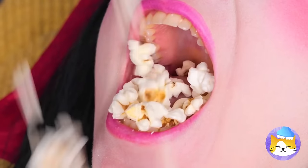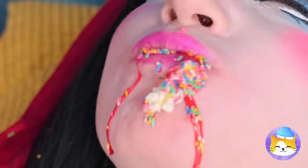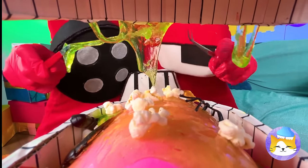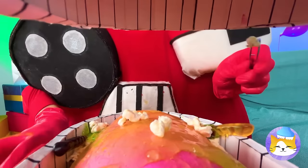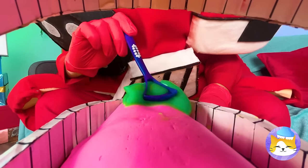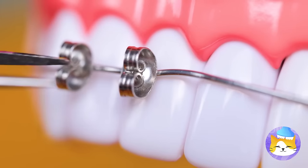Time for a snack break. Salty and sweet. Just don't forget to chew and keep everything inside your mouth. Let's take a look inside. Someone's due for a cleaning. Start with a little tongue scraping. Now you can taste again. While we're here, why don't we fix you up some braces? Now your smile's extra shiny.